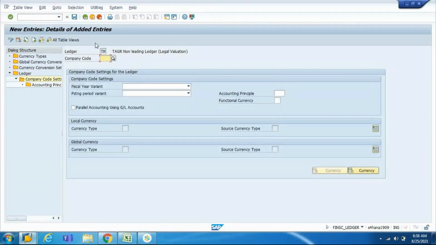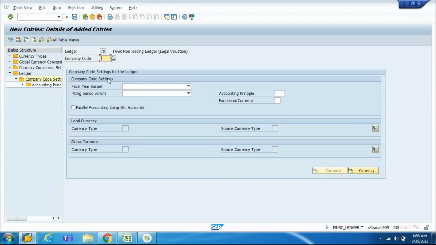You can add multiple company codes here. So in short, if you have 10 company codes, for all 10 company codes leading ledger will be 0L and non-leading ledger will be TM. Many people will tell that if there are 10 company codes, there will be 10 non-leading ledgers. That is wrong. There will be a single non-leading ledger which is used by 10 company codes.